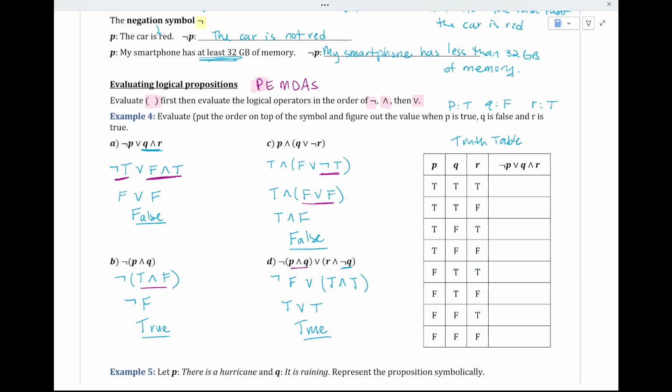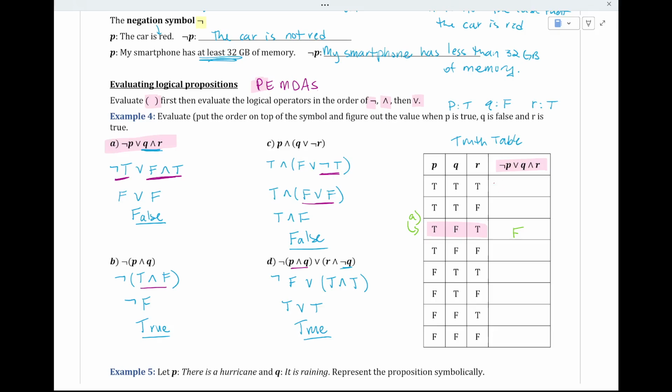And I look at the statement that I'm evaluating, this over here, that is the same as this one. It's the same as A. And so I've already done one of these. I've done the true, false, true one. That's this one. So I've actually already done this one in part A, and my result here was false. So now I'm going to look at doing this statement with all the rest of these, and I'll fill out a truth table for every variation of P, Q, and R.